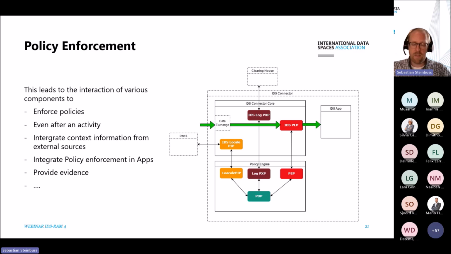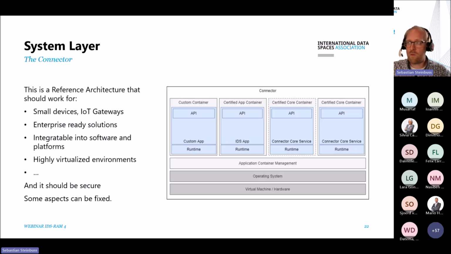And as I had this example before, you're only allowed to use it for a couple of days. Maybe it's also that an action needs to be triggered later on. So the data has to be deleted after 3 days. This doesn't execute in the policy enforcement point, but a PXP, a policy execution point, will get this information and will conduct an action then in the future when it's planned. So this is a complex thing, and we have a lot more information on that.